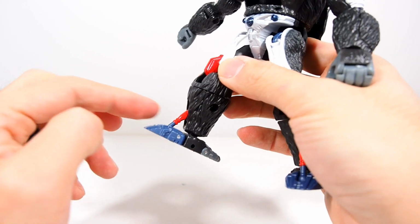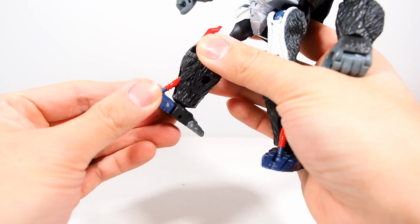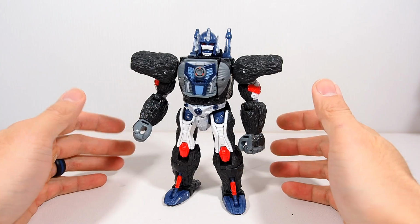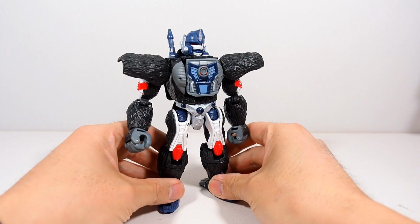And of course, at his foot right here, he does have a pivot at the ankle, which is nice. And also you do have his toes that go all the way forward. Get to beast mode really quickly. It's a pretty fast and quick transformation.